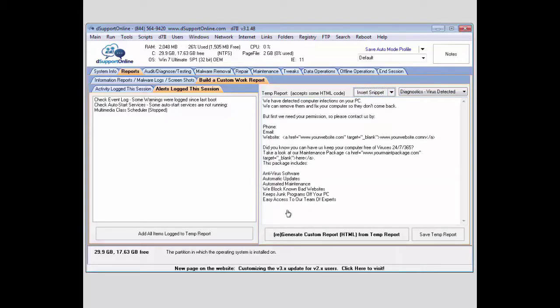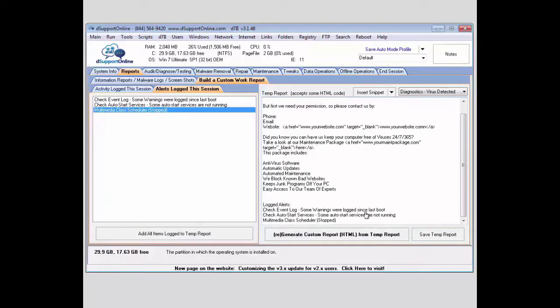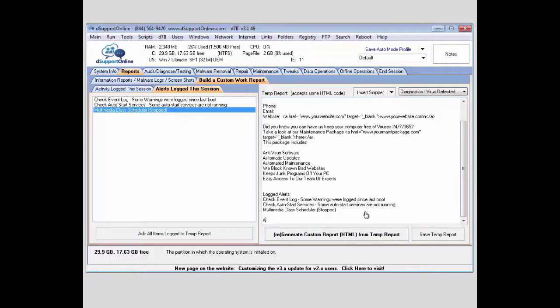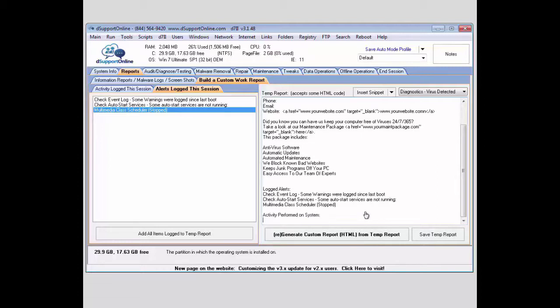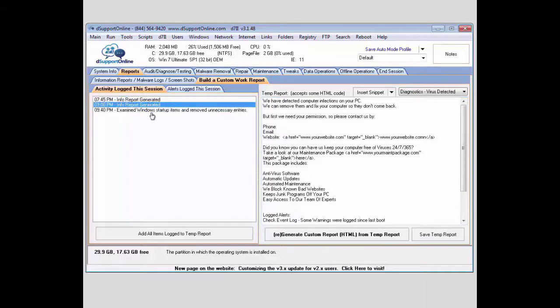So if you wanted to come back and at the bottom here add the alerts that were logged, you can also do that as well, and you just double click the ones that you add there.